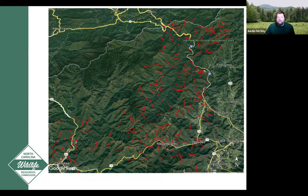We want elk to be around for my grandkids, and forever and ever. We're not really relocating elk or moving elk. We're just letting them move where they are naturally. But we are focused on creating habitat within this elk range. And the best thing about creating elk habitat is that even if elk don't use it, as Sarah mentioned, there's a whole host of wildlife species that do use it. And it is beneficial for a lot. So it's a win-win situation. Yeah, it's absolutely a win-win.